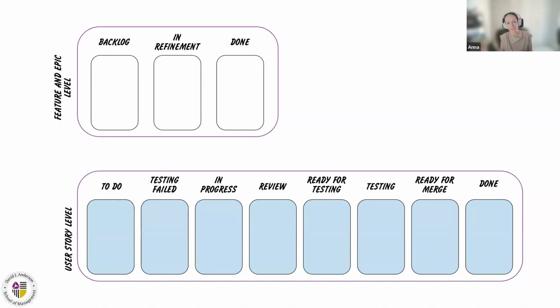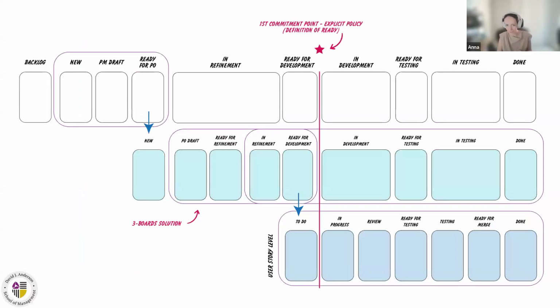So when we identified that the main problem was not really with visualization, but with finding the space where they could communicate and discuss, we did this thing. And for now, I would like you to focus on this middle board in this bluish, greenish color. What you see in this middle board is the three boards solution. So when you look at it, I hope that you can see my mouse.